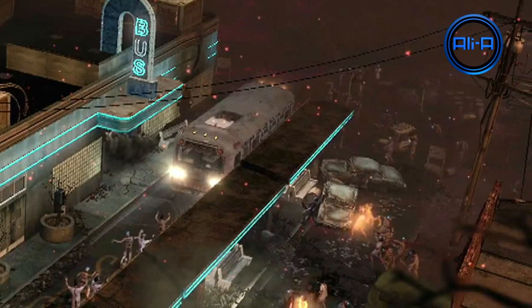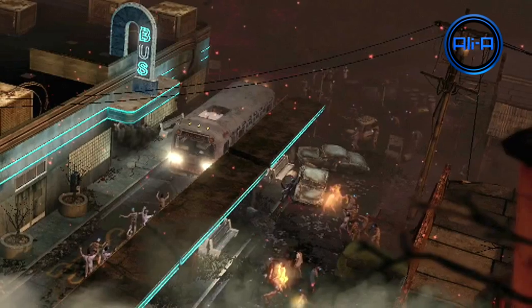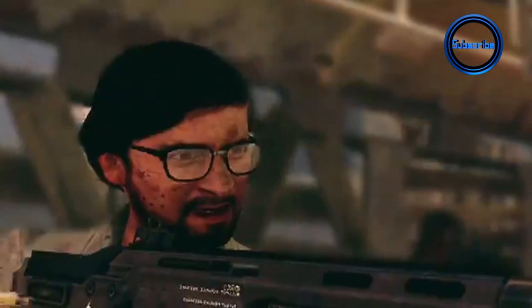So I'm going to keep this short and sweet for you guys. There are 3 new zombie game modes, one called Transit, one called Survival and one called Grief. Transit is essentially the same game mode we're used to playing within Black Ops 1 Zombies, except it's based on a huge map, the largest map we've ever seen for zombies, larger even than Moon, which is the final map on Black Ops 1 Zombies.